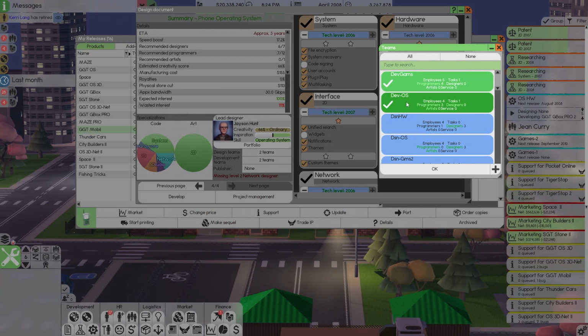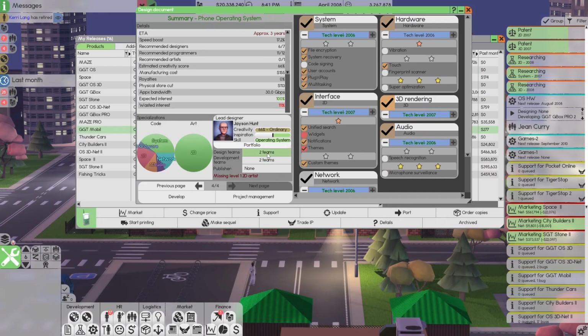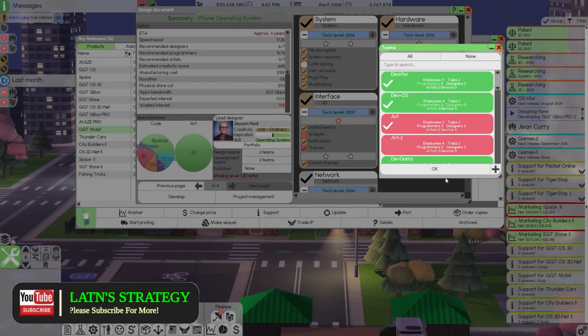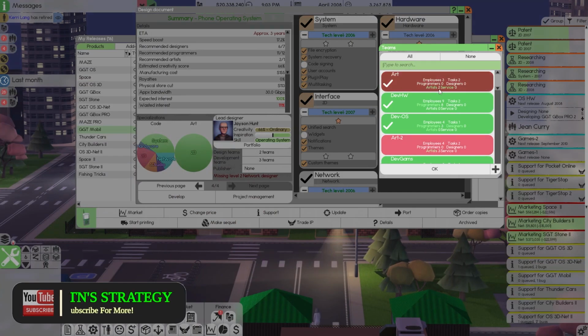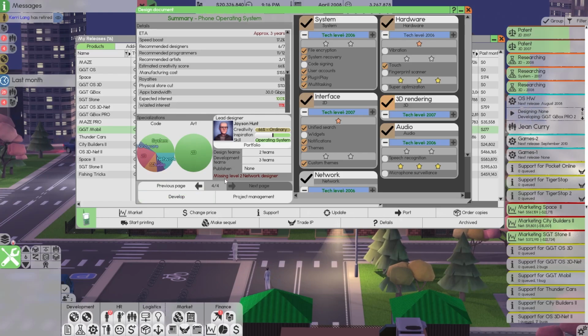I usually put my overflows in core, so we'll go to core. Dev games is not here. We want dev OS and dev hardware. And I'm just selecting them so that I know that those teams have what I need. Missing level 1 to the artist. So that means these guys have 2 artists and these guys have 2 artists. So we're going to select. Nope, we're not going to select the first one because they only have 2 artists in their team. Okay, this thing says missing level 2 network designer.